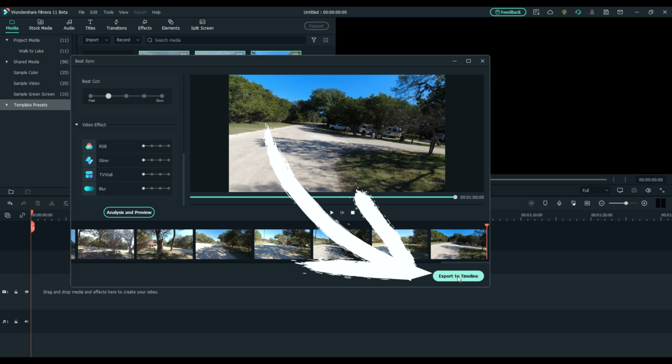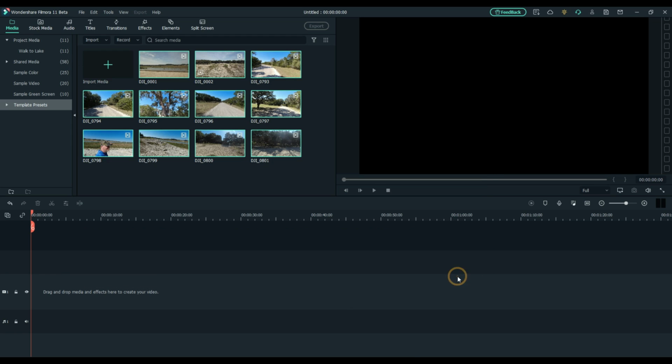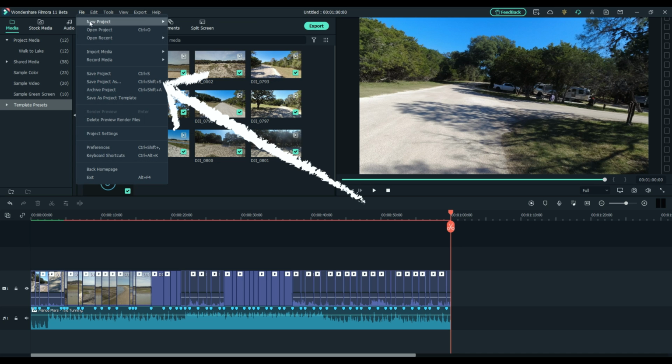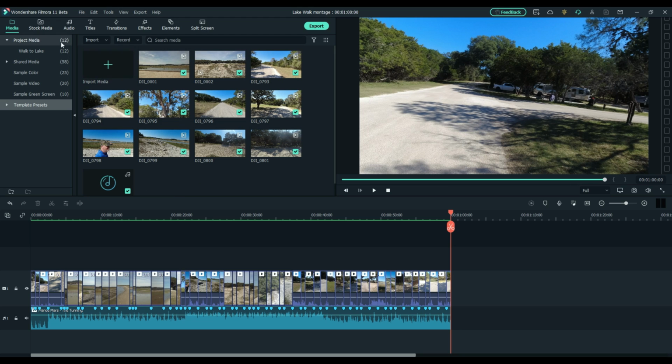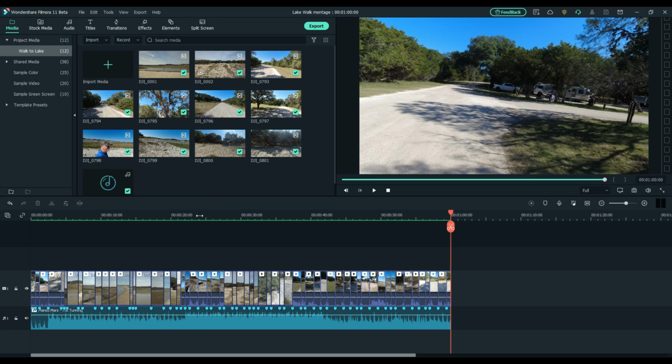And we can really see what's going on and dig down into it and manipulate it however we want. Now, I would suggest that you immediately go ahead and save this as a project right now. And you can see that everything is included automatically for you, including the music. It's all put right in there in your Walk to Lake folder. Okay, now's when you can play.